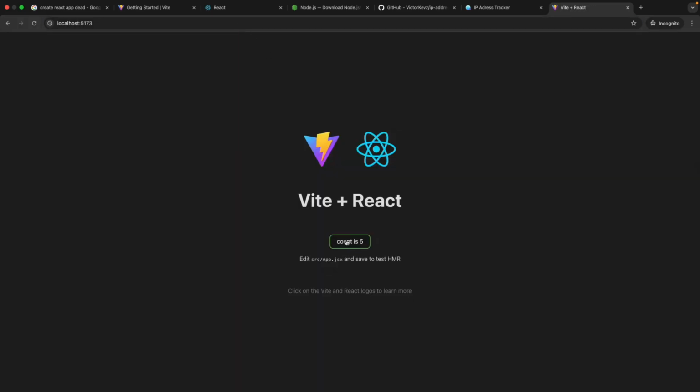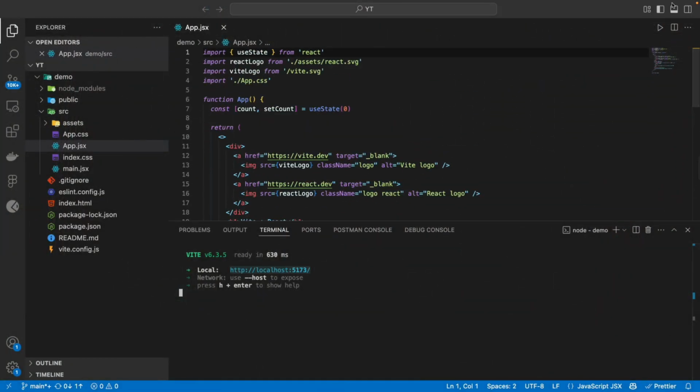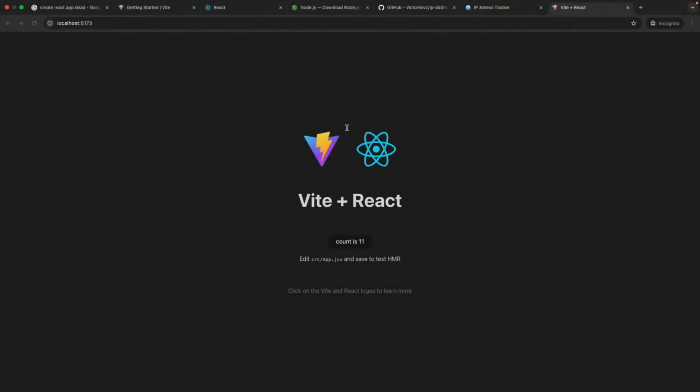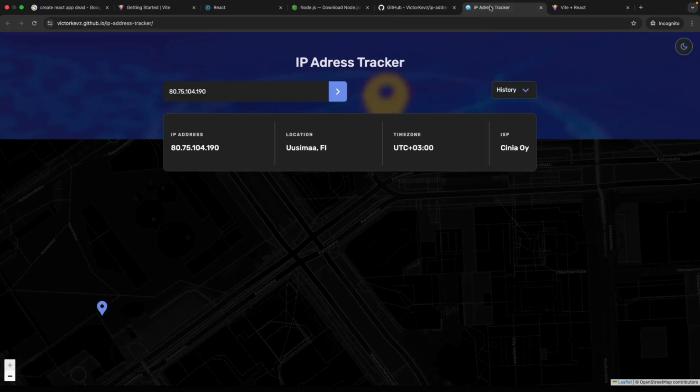So, all right, and there you go, ladies and gentlemen. You now have your React application. Now, in the next video, I'm going to show you how you can start to mess around with things in here, and how you can deploy it to GitHub and have a link. Like for example, here, this is just a small project that I was working on.